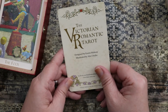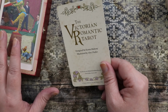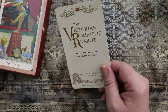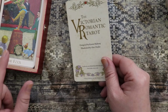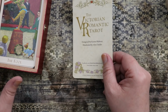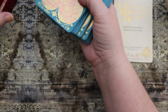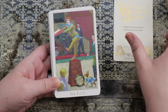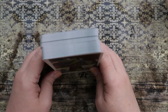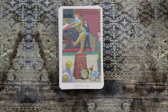So the thing about the Victorian Romantic Tarot is that it is a curated art deck. I think they've retouched or added color in some cases. I know they've done quite a bit of work to the actual design of the cards, but these are based on existing pieces of artwork. So there's a curation aspect to it. And it feels to me very grown up, which is the main reason I was like, I don't know, is this one for me? I'm not sure. But needless to say, it does have a soft, romantic feel to it, and I'm excited to see how it might end up working for romance style readings. But I already know that this cardstock will hold up well to lots and lots of shuffling.